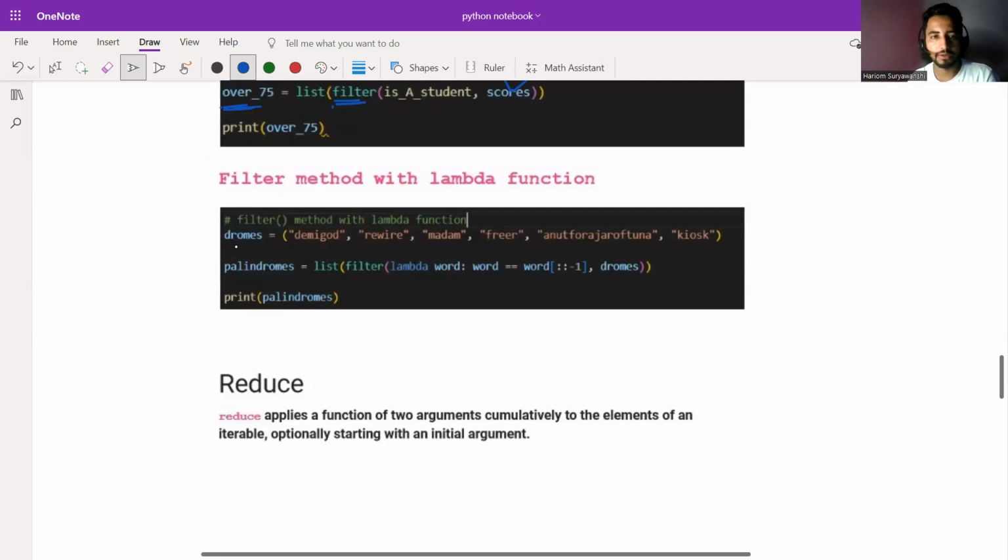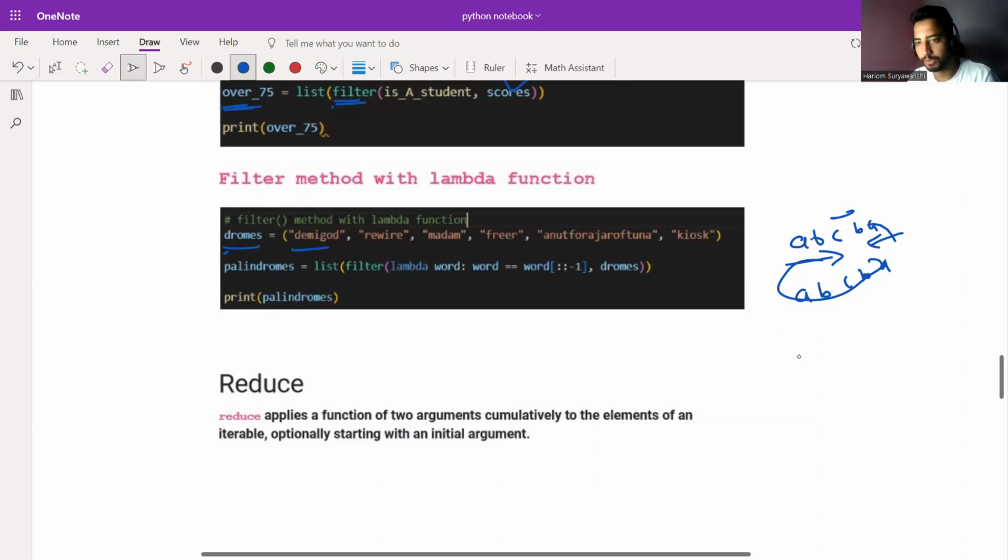Okay, so this is the words tuple here, and we are using a lambda function over here. So understand what we are doing. We are checking whether this string is a palindrome or not. Palindrome means what? Like understand, a b c b a. From this end, this is abcba, and if I write it from the other end also, it will become abcba. So this string and this string are the same, so this is a palindrome string.